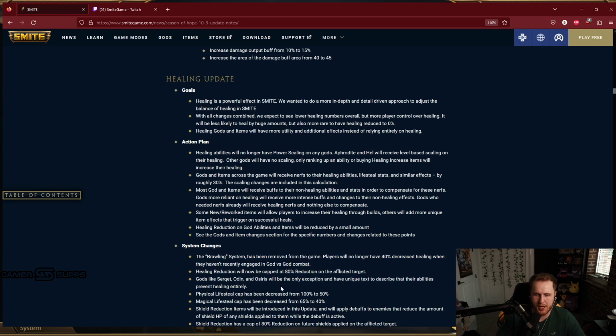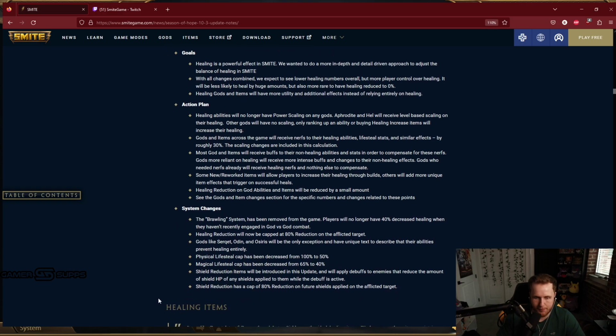Serket, Odin, and Osiris will be the only exception and have unique text to describe that their abilities prevent healing entirely. Physical lifesteal is now capped at 50%, and magical lifesteal is now capped at 40%. Shield reduction items will be introduced in this update and will apply debuffs to enemies that reduce the amount of shield HP of any shields applied to them while the debuff is active. And shield reduction has a cap of 80%.